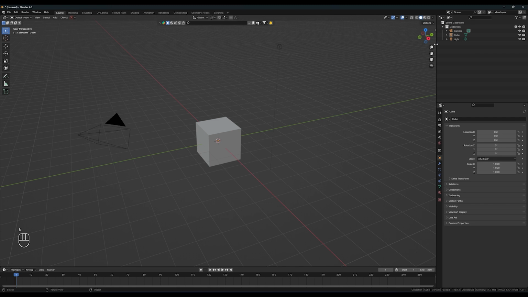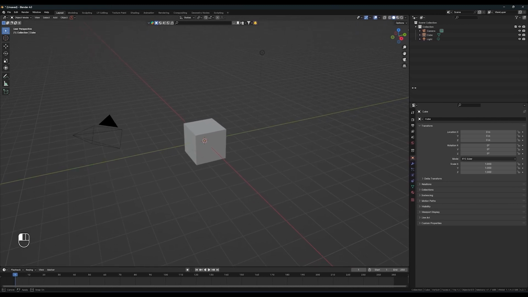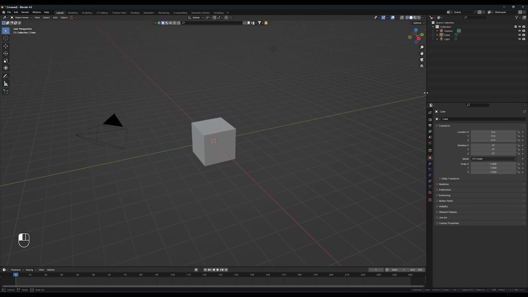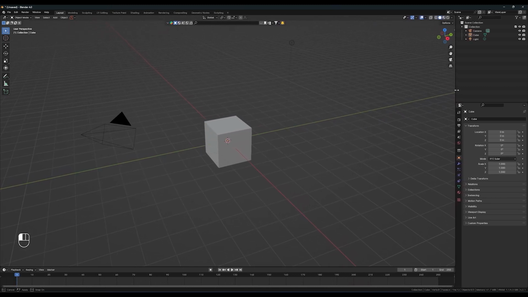As you can see, if I go to the border between two areas, my mouse cursor is going to be different. It's going to show two arrows, which means it's resizable. So I can resize the window by using the left mouse click and dragging it to the left or the right. It's going to resize the window. You can do this with all of your areas.